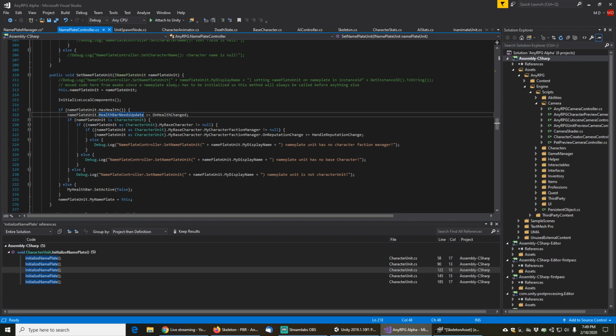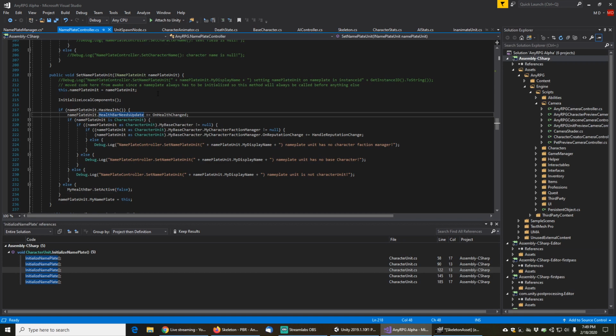Okay, so under nameplate unit we have two functions: has health, and we can subscribe. We don't have a way of querying our nameplate unit for their actual active health. And nameplate unit is an interface, so I think what we need to do is add some methods to the nameplate unit interface that return the current health and the maximum health.